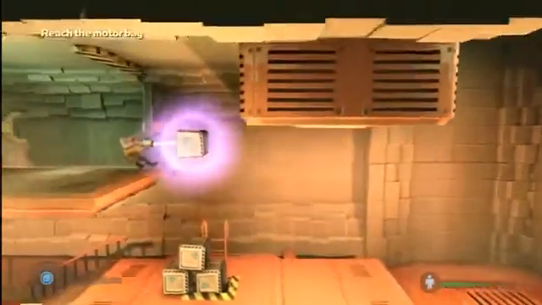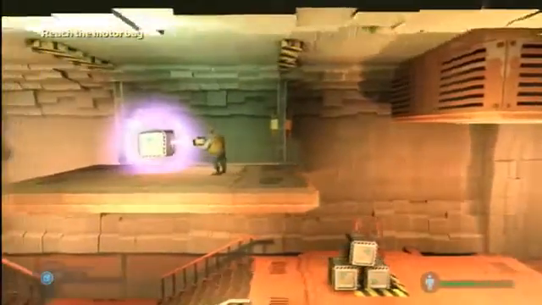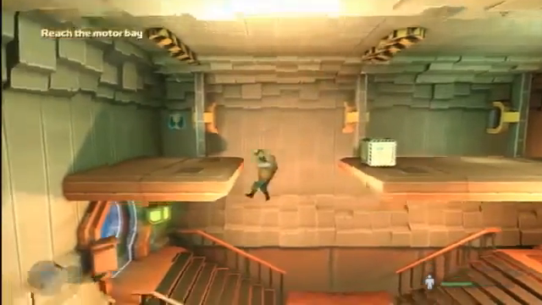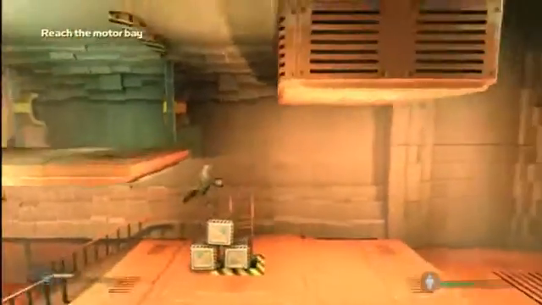So, for example, you might have to stack a few crates with your Destructo Ray. Well, sorry, wrong ray. I mean, your gravity ray, and then jump from those crates to reach a ledge. It's a very crude example, though, and it's not long before the game has you really scratching your head. Clearly, I'm just terrible at this.